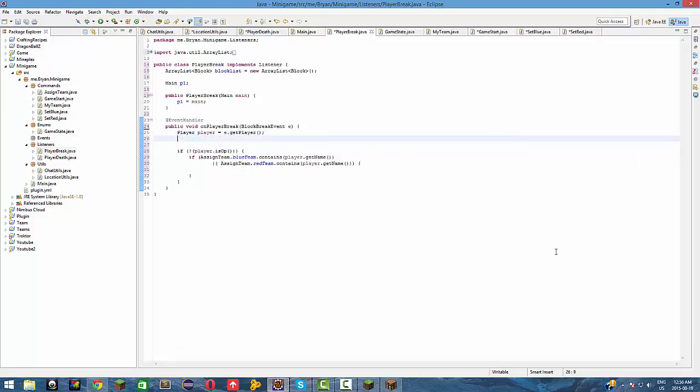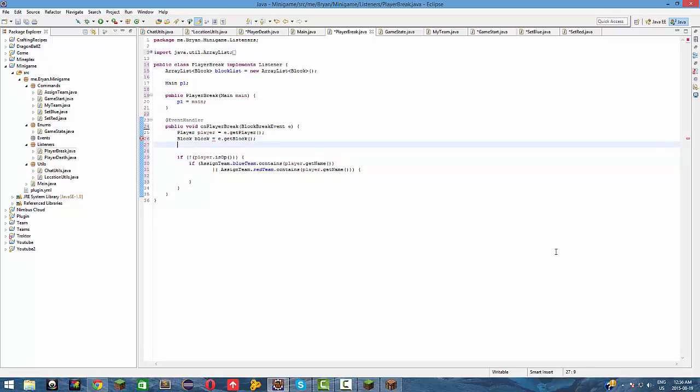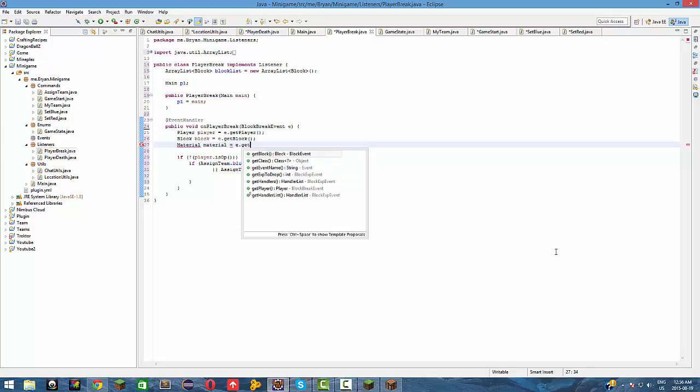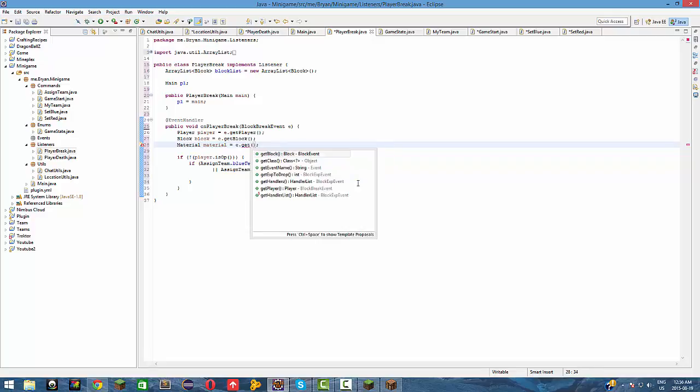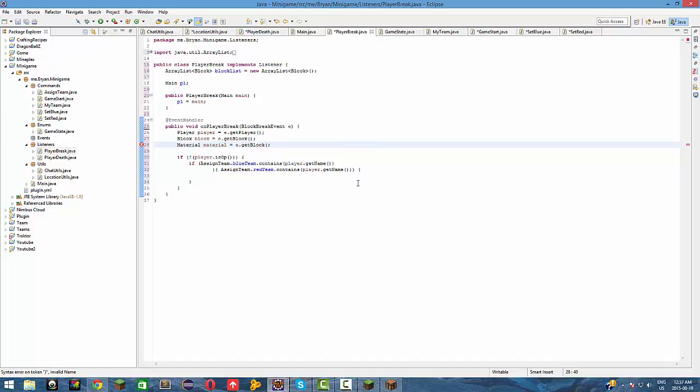So inside of here, we're just going to make a block method. Block equals e.getBlock. Simple stuff. Material equals e.getBlockType. Bam. Import material. What is this? Oh, it's e.getBlock.getType. Whoops. That was stupid.